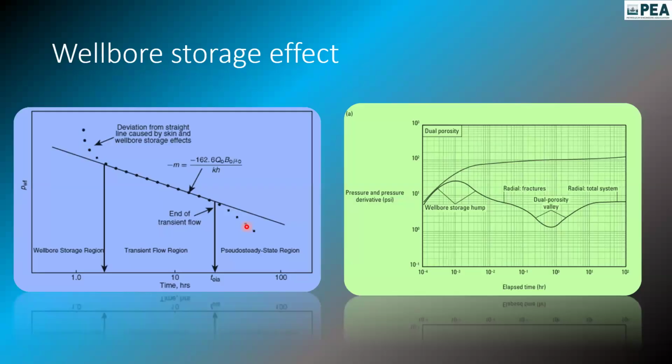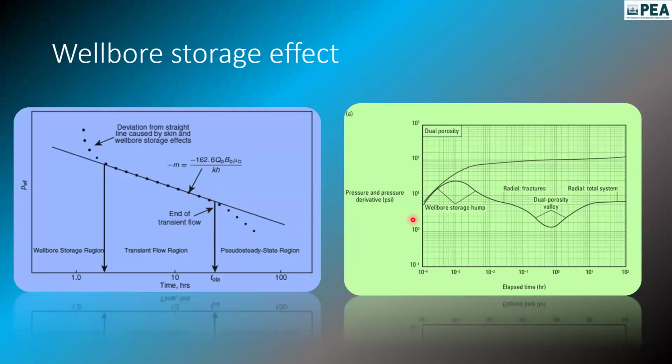Maybe one drive mechanism could be water, so that may make the pressure maintain to a certain extent, but after that the energy drive will decline. Based on that, even the permeability gets affected. So that is also not your drainage boundary permeability. The permeability of the points in between, after wellbore storage and before the declination of the drive mechanism, is the actual permeability. So we are supposed to find permeability by using the points which fall between the wellbore storage effect and the declination of energy drive. So this is one thing.